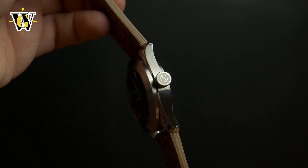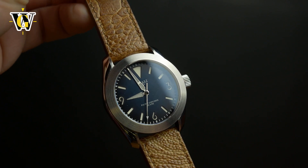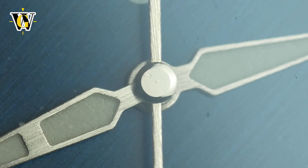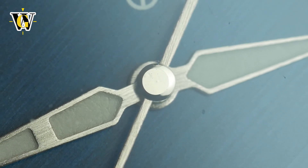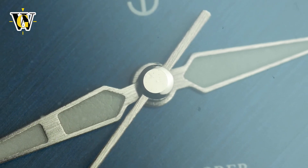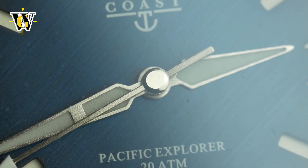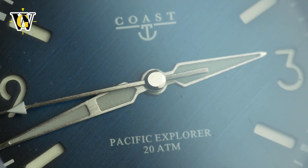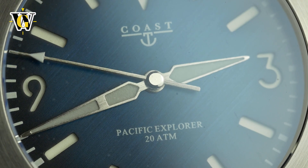I really like this, as it manages to give us a hint of design cues from iconic watches, but different enough to have its own character. I always support brands who choose that brave route of originality, instead of going the easy way by just making another Rolex Submariner clone. So I really wish all the best to Coast Watches and hope to see more models from them in the future.